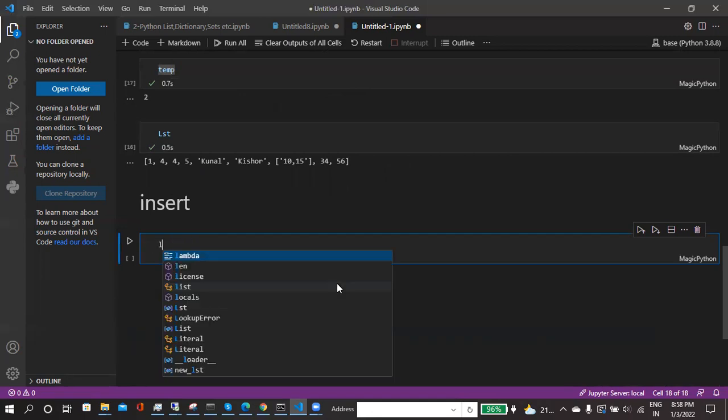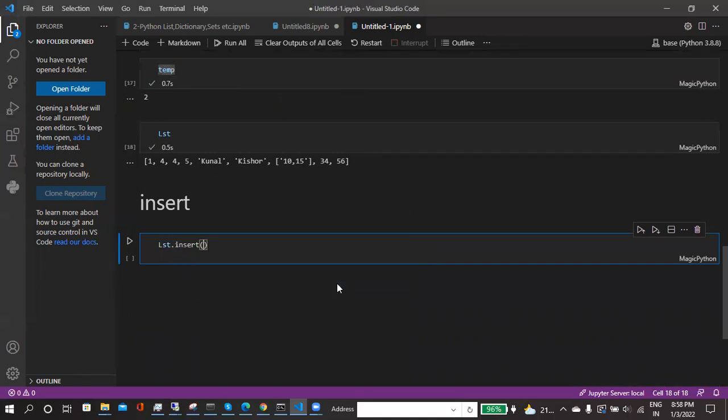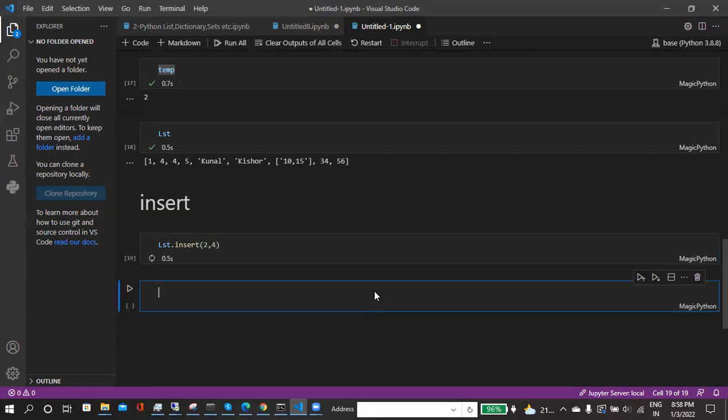So how will you use it? lst dot insert. Now you want to insert at second position, so you will give the position, and then whatever you want. Now 4 you want to insert, so you can use 4.